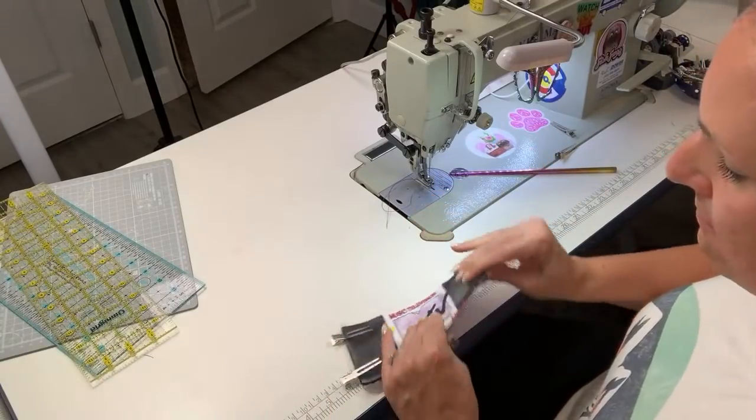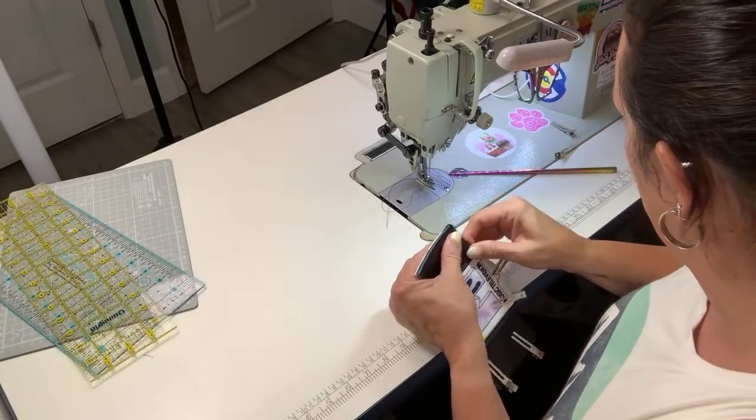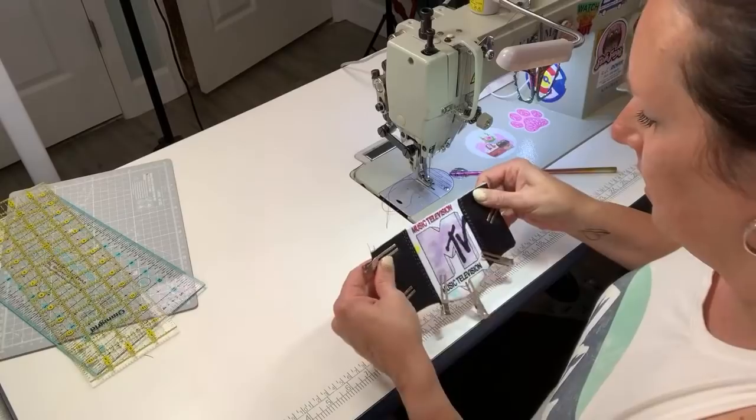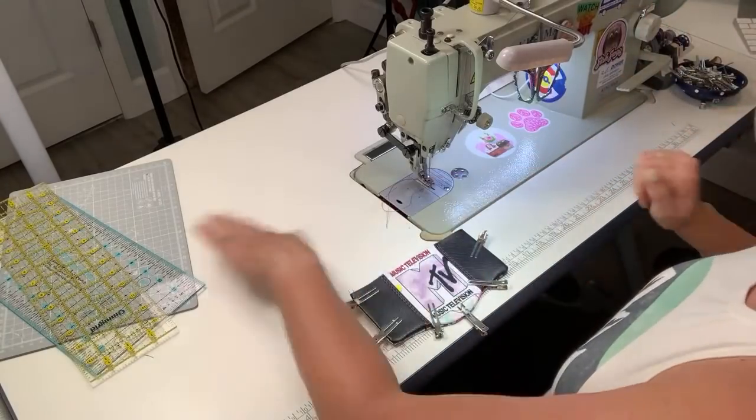Nancy, how long have I been making bags? Probably started about, I don't even know. My first bag was when Marcus was a baby, so maybe 10 years ago, I think.